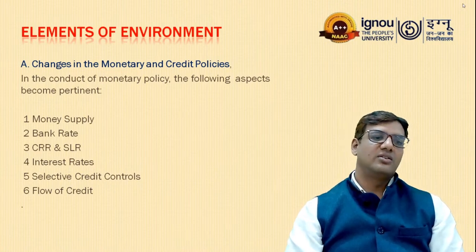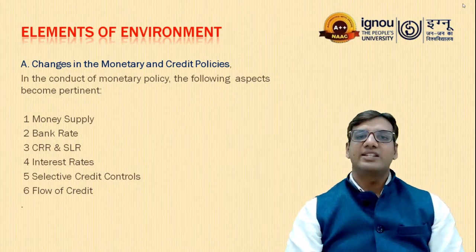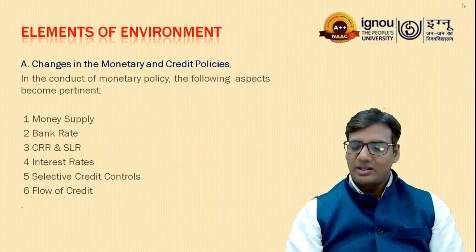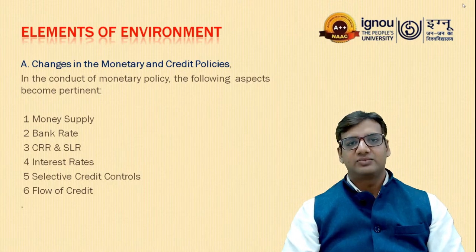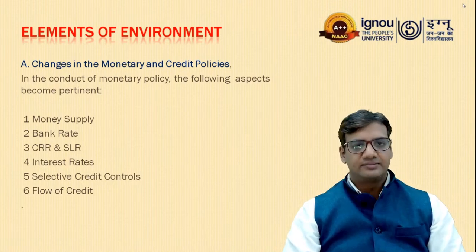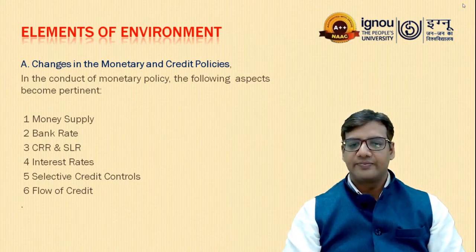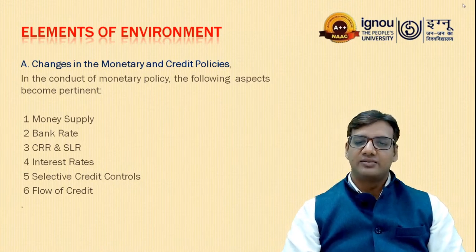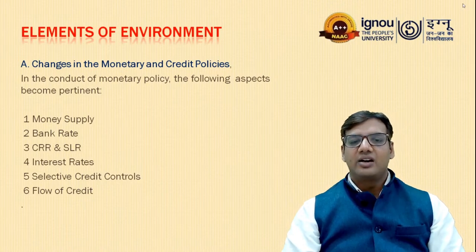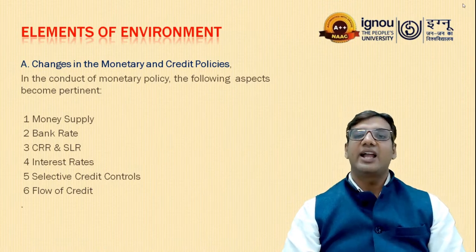So first is money supply. What do you mean by money supply? The money supply is all the currency and other liquid instruments, like cash in hand, cash at bank, or marketable securities, etc., in a country's economy on the date measured. The money supply roughly includes both cash and deposits that can be used almost as easily as cash.